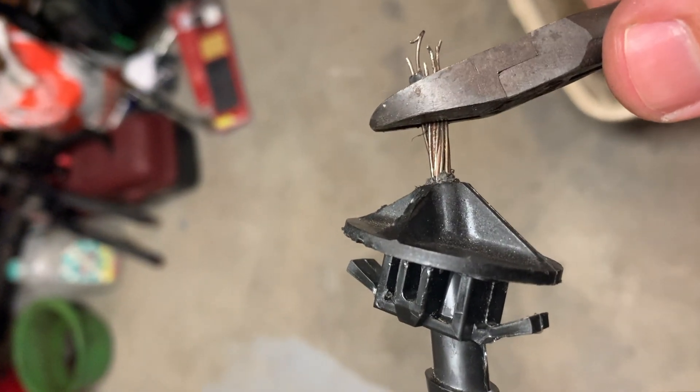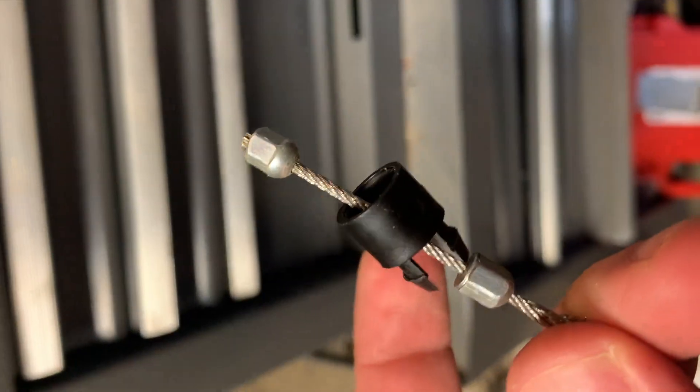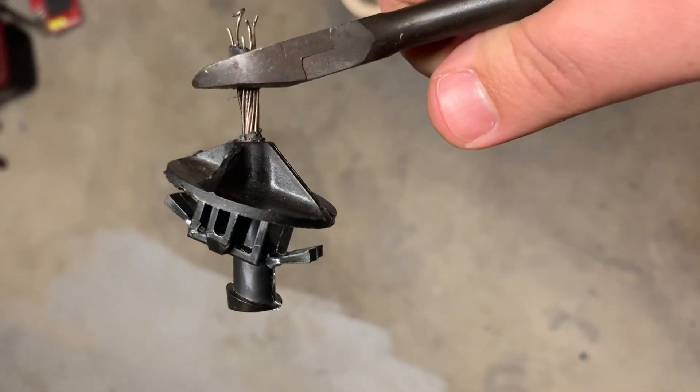I got it removed from there — I don't know if I caused any damage or not. There's this little piece on the side that you can probably just hit with a screwdriver, collapse in, and pull out. There are really no videos online about how to do this, so hopefully this helps somebody. I just cut the throttle cable in two spots — I cut this piece off because I'm going to try to reuse this plastic piece, and I cut the grommet that goes into the firewall.